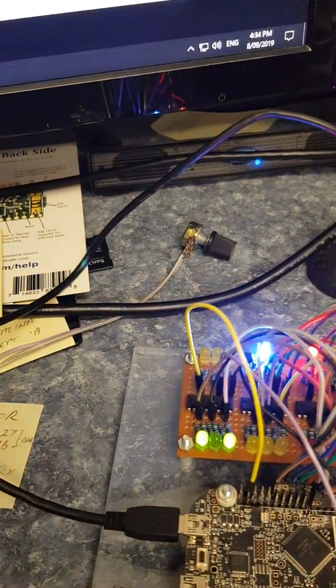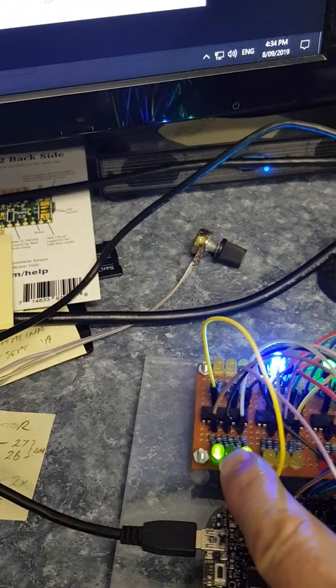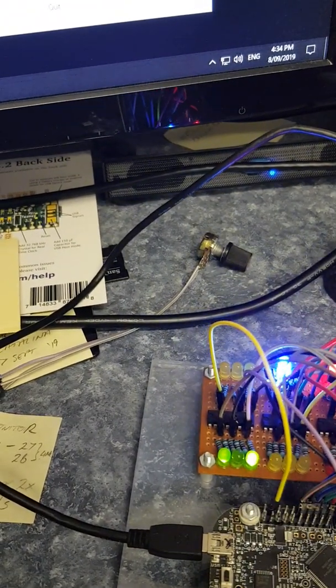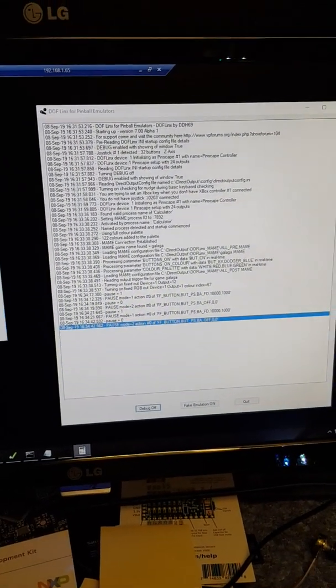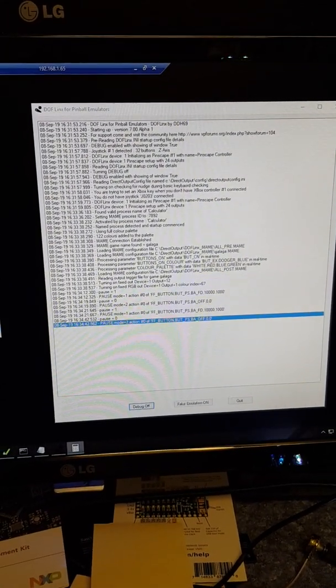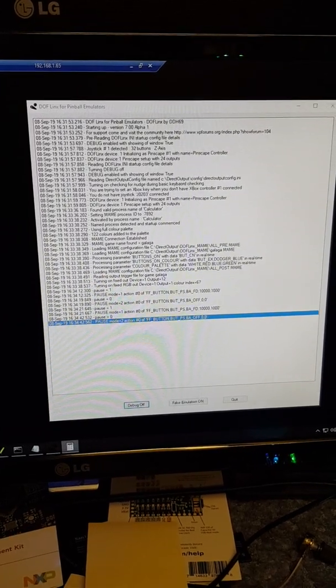Then down here, I've got now an LED just fading up and down. So if you had your pause button fading up and down, that's what it would look like. What I'll do on the left-hand screen is I'll unpause the MAME game. You'll see it over here. And then what I'll do is press the coin button. Now the coin button will toggle some outputs.